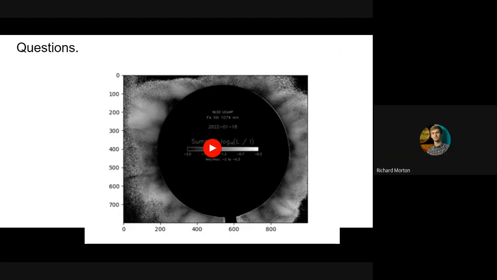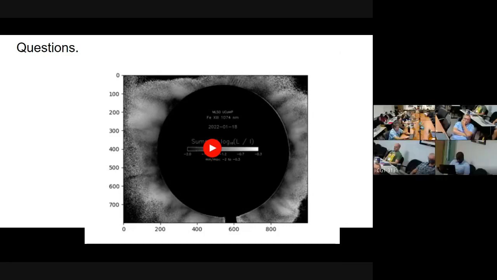To follow the question I put in the chat, and also asked earlier: you're summing these 16 images on site. I just wondered what the instrumental jitter is between the exposures. Is it significant? Because you'd end up with a kind of smearing over those 16 images if there was some motion that you don't want.